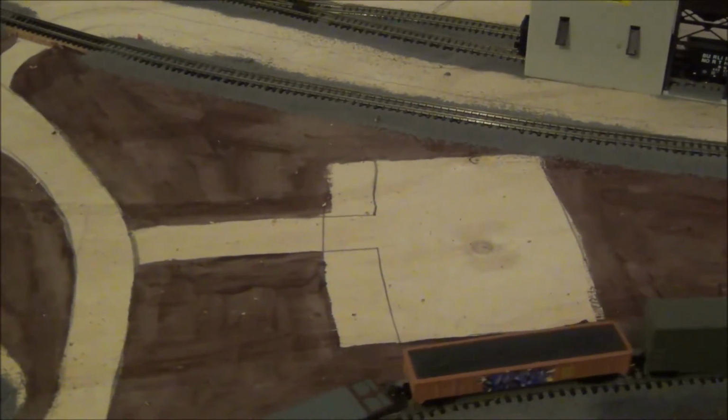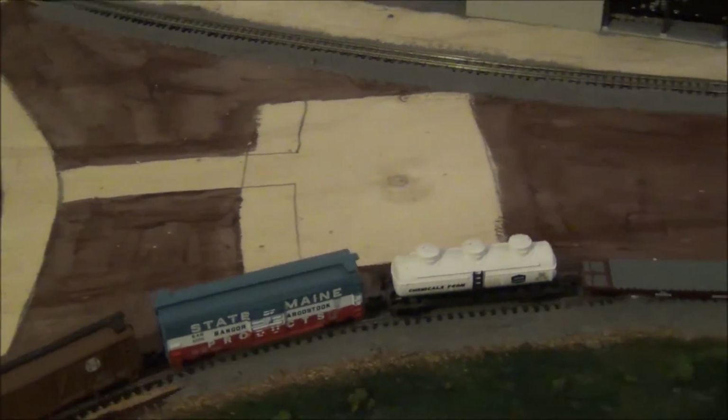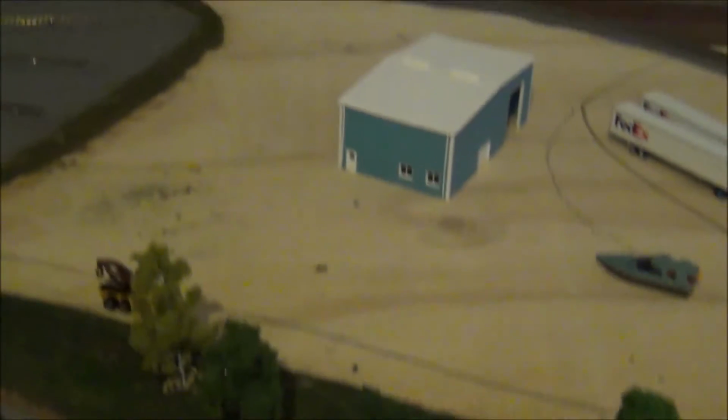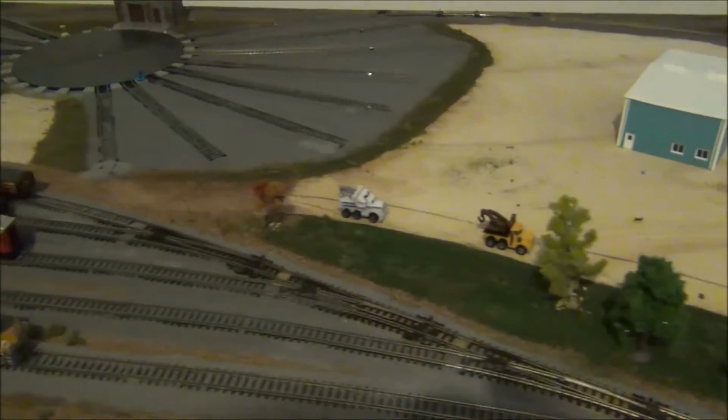Over here, I'm going to have a little repair store about there, where you can see it's not painted. Over here, I have a junkyard building, so I'm going to make this a junkyard, and I'm going to have it all fenced and everything like that. So that's what I've been up to. That's how far I've gotten, guys.